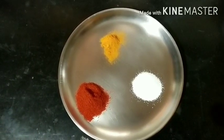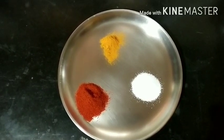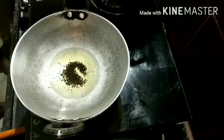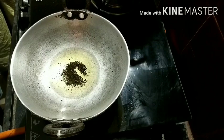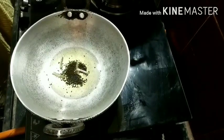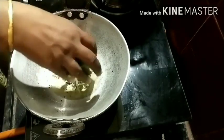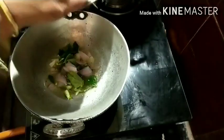I've taken half a teaspoon of turmeric, 1.5 teaspoon of red chili powder, and 1.5 teaspoon of salt. I'm so sorry guys, I've already added the oil and the mustard into the pan. Now I'm gonna add the onions, green chilies, and the curry leaves. Guys, please make sure that you do not harm yourself. The oil is really very hot.